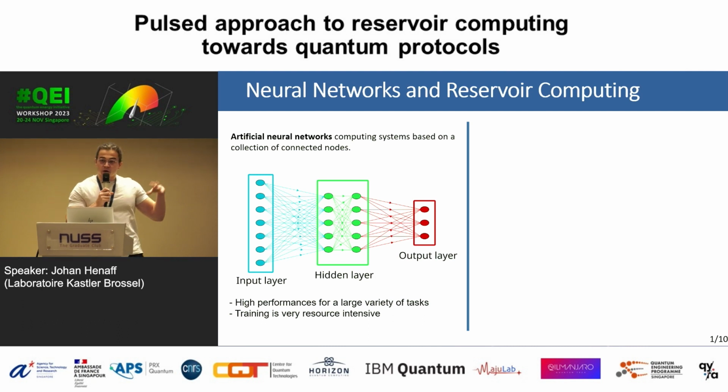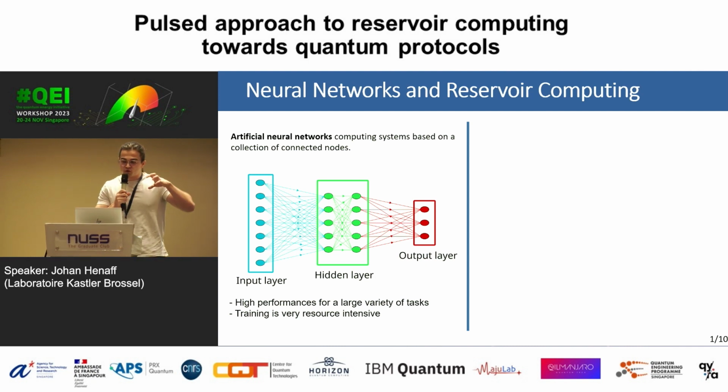You have an input layer, which is connected to a hidden part. Within this hidden section, you have several layers, all connected together. And the last layer of this section is connected to an output layer. Usually what you do is send information at the input, gather it at the output, and then train all the links in your system to try to predict as well as possible the expected output. This kind of protocol is very nice because it is very efficient. The main drawback is that it is very resource intensive to train because you need to train all these links.